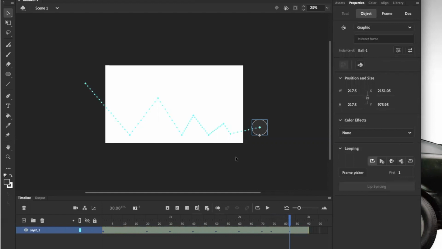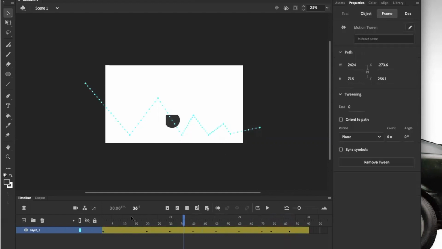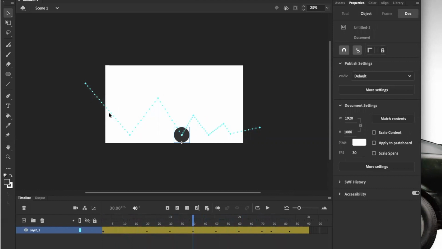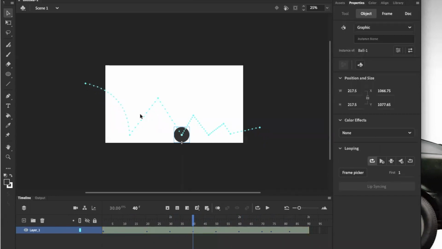And remember that now if we take a look at this, I didn't have to do a motion guide. I didn't have to do anything. Just using that motion tween, it sets it up. And remember that as long as I have my selection tool selected, I can hover near that line and change them. I'll zoom in a little bit so you can see it a little better.